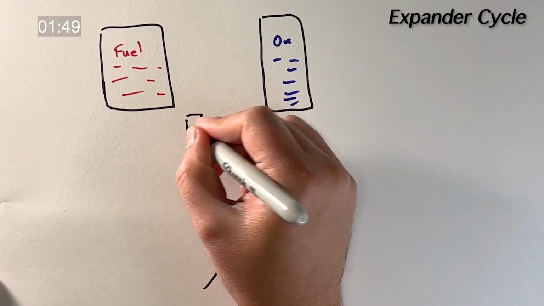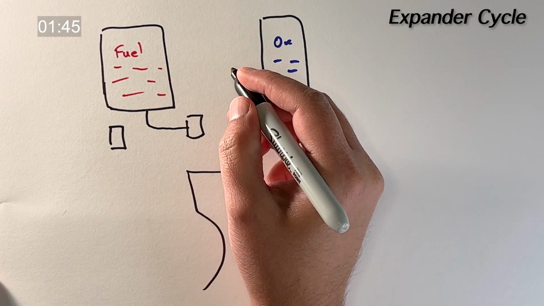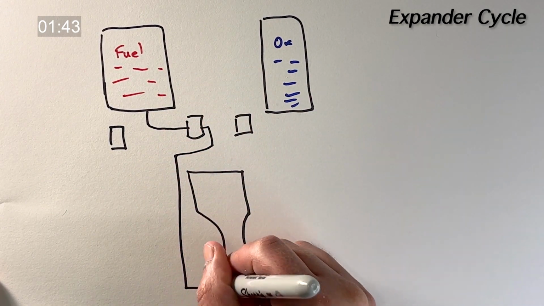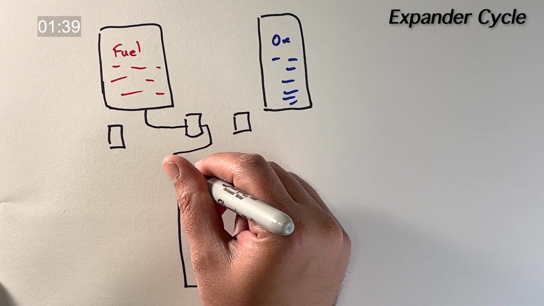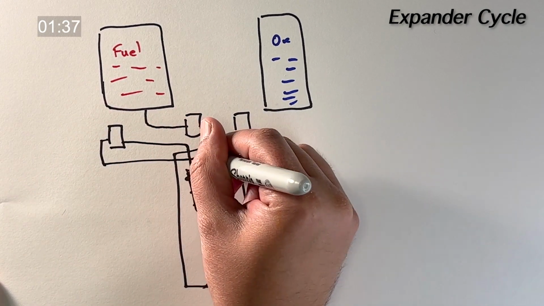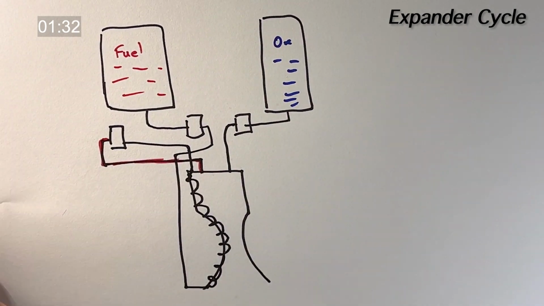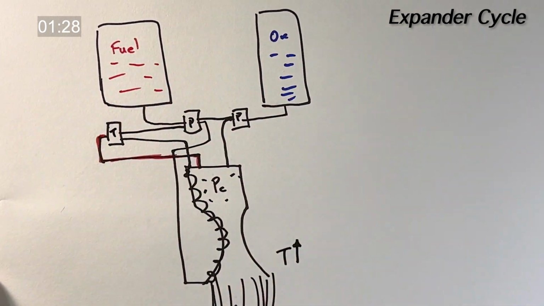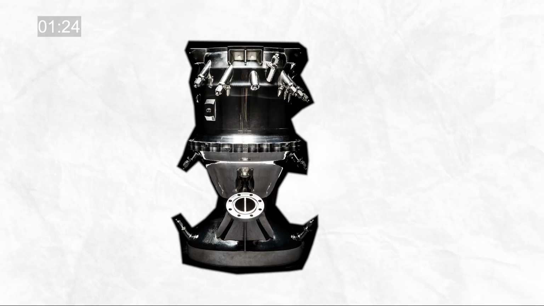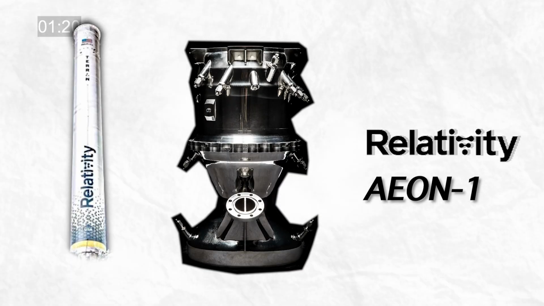That's when we start looking into closed cycle rocket engines like the expander cycle and the staged combustion cycle. In the expander cycle, fuels with relatively low boiling points are fed through the nozzle walls of the combustion chamber. During this process, fuels like hydrogen evaporate into a gas and then are fed into a low pressure ratio turbine. After dumping a bunch of energy to the turbines, the flow is then redirected to the injector of the rocket engine for further combustion. Examples of expander cycle engines include Relativity's Aeon-1 engine used to power the Terran 1 vehicle.